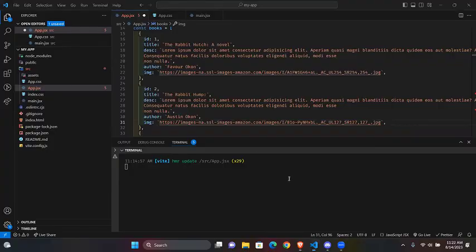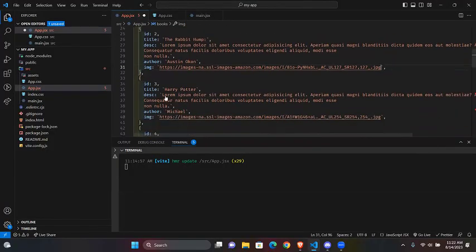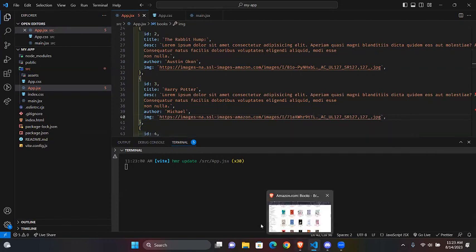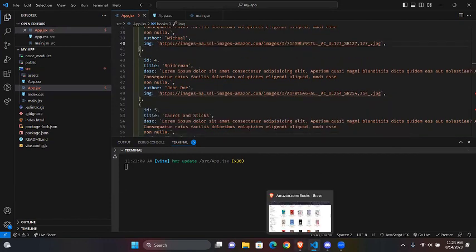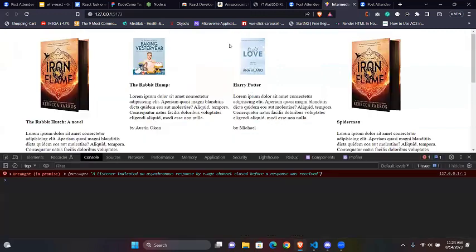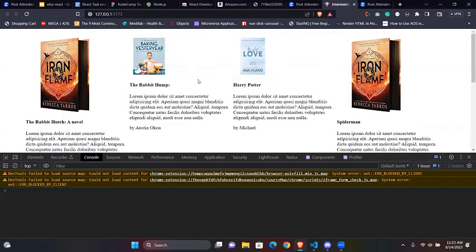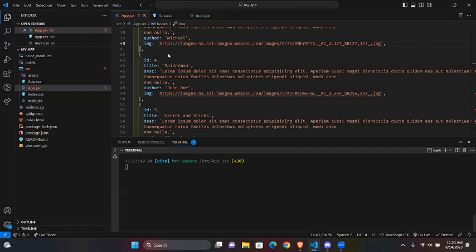Image address. So yeah, come back here. So you see, I have this. Funny enough, my images are of varying sizes. Why is that?